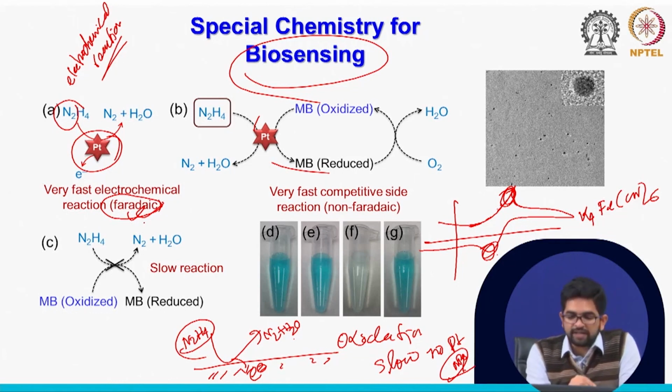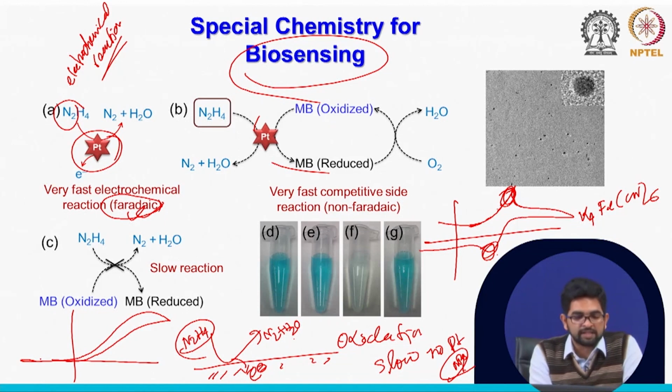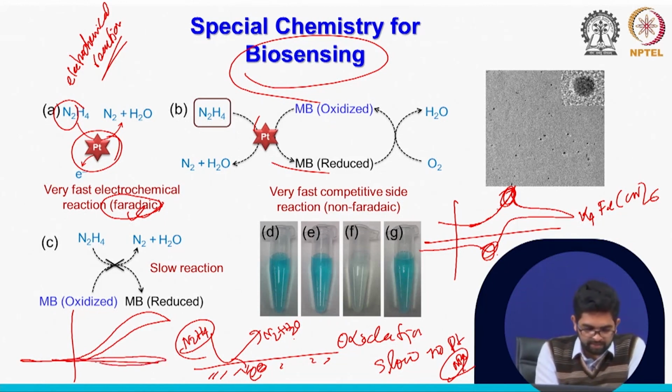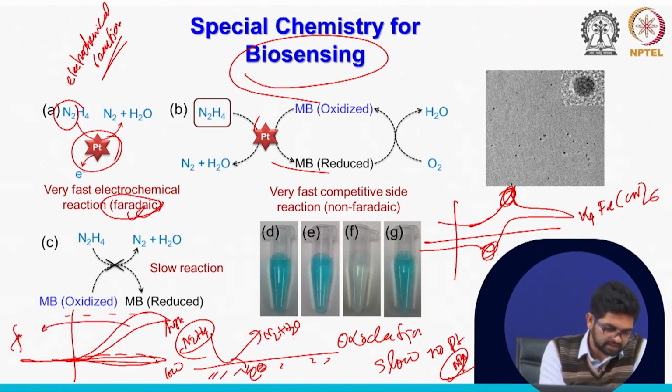So Faradaic reactions means suppose you are measuring the oxidation current of hydrazine. I will show you the actual cyclic voltammogram just for concept. You may get the cyclic voltammogram of the hydrazine oxidation something like this. If you don't have platinum nanoparticles, you may get almost zero, very low current. You may get very high current with the presence of platinum nanoparticles. So based on the current amount, you can say this is a very fast reaction. Okay.